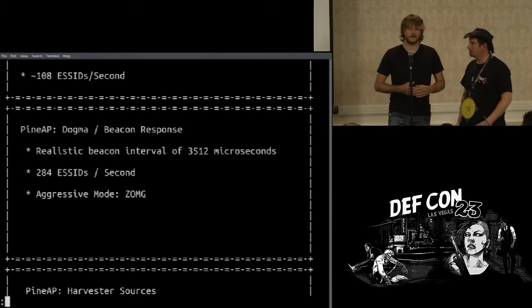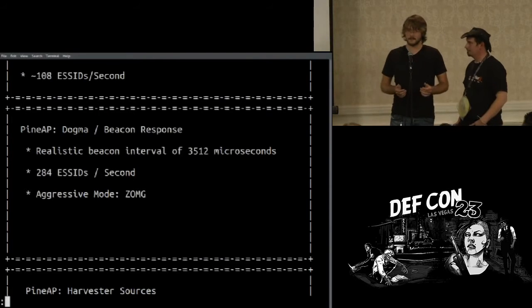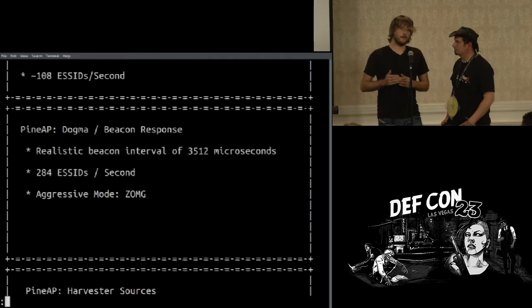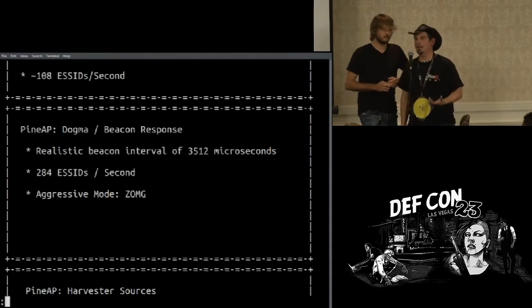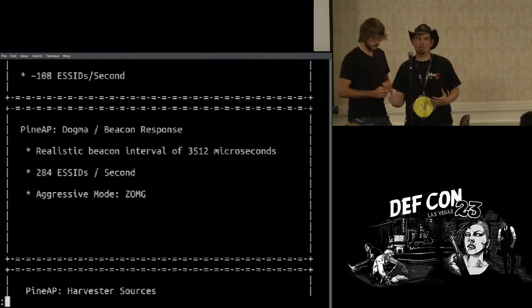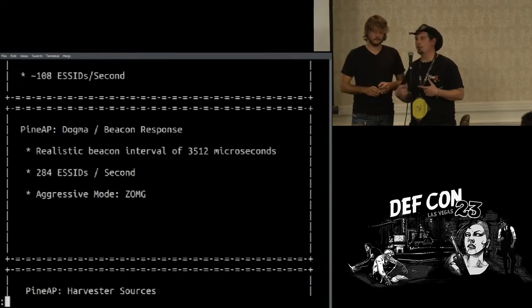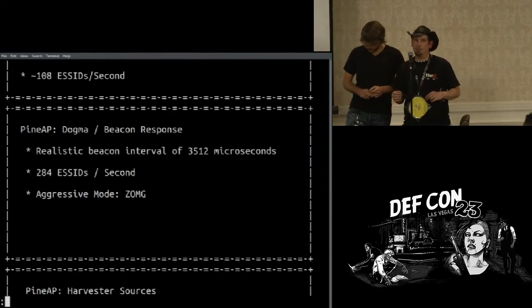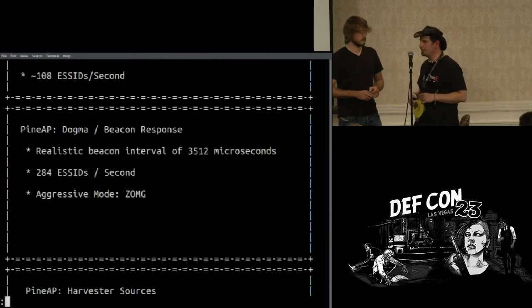it's also very CPU intensive if we go much faster than that in between packets. So we have aggressive mode. We implemented that, and it is a lot faster. We're down to about 600 microseconds between beacons. And what that means is we can basically beacon out not just Linksys over and over and over again 9 times, but we have the opportunity to do hundreds of times per second. And the way that devices channel hop looking for devices, they'll come online and listen on channel 1, hey, anything around? Okay, move to channel 2 and do that, and they'll loop over and over. So they may only see one, and that may be good enough for it to just show up in the network list, which means that at these intervals, we're able to handle thousands of SSIDs in the SSID pool, if you will, and successfully transmit those out.